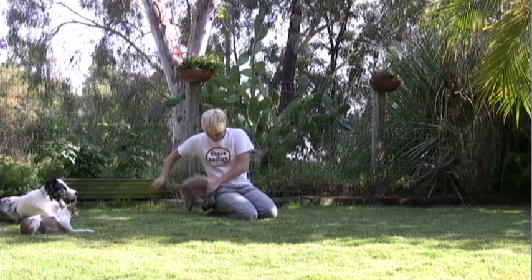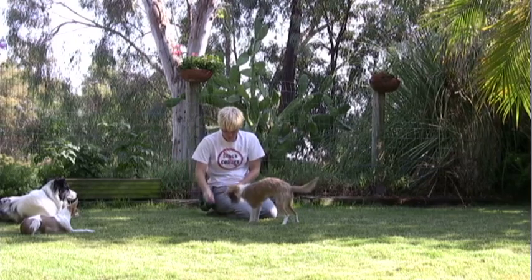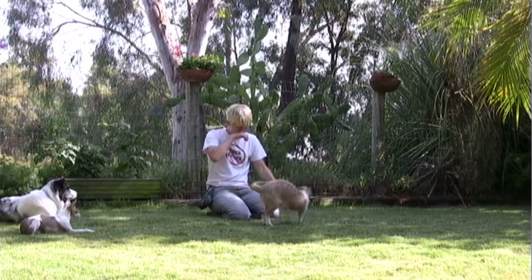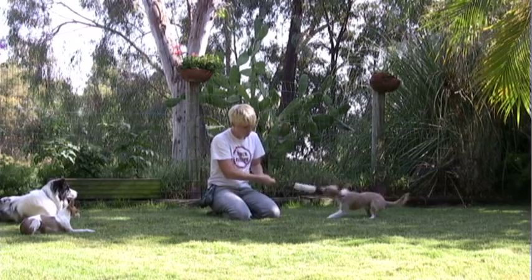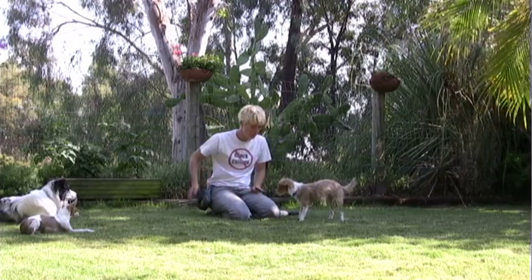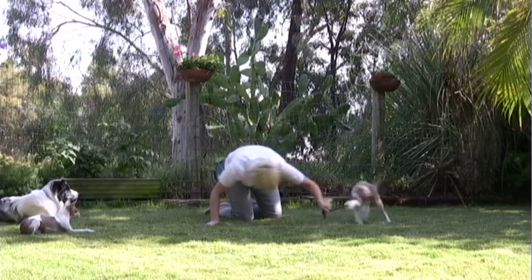Jump through. Yes, good. As you can see, my puppy moved faster the second time, anticipating the toy. It's a great idea to build reliability to a behavior by using treats to train it at first, and then using a toy in the training to build speed and enthusiasm.